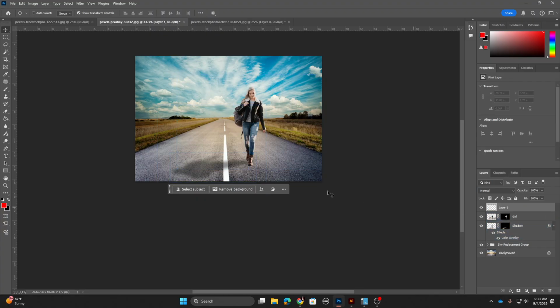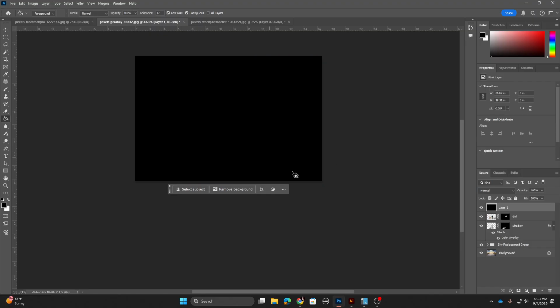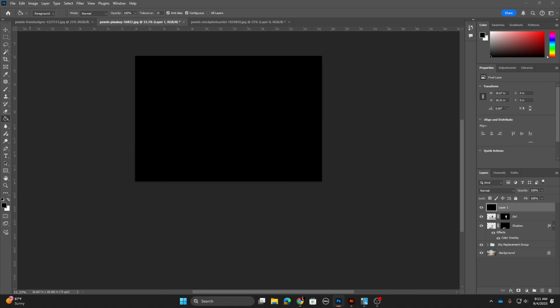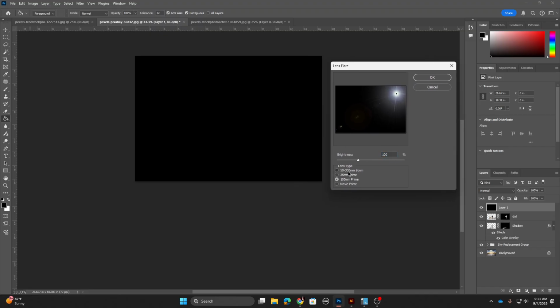It's going to be an empty layer, and we're going to go to our paint bucket tool, switch it to black, and just click black. We're going to color the whole thing. It's important that you color it in a new layer so that you don't mess up your layers underneath. Now once you have that, we're going to go to Filter, go to Render, and put Lens Flare. Under Lens Flare, you're going to get this option here, and you have a couple of different lenses to choose from, but we're going to go with the 105 Prime, and then we're just going to move it so that it lands somewhere in this general corner.